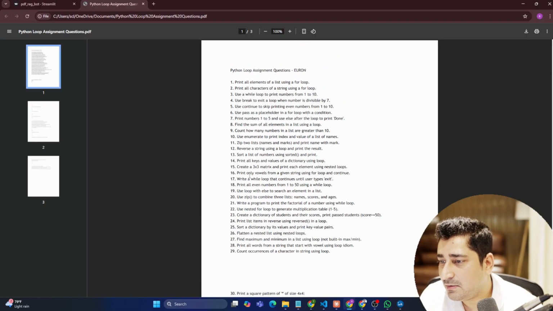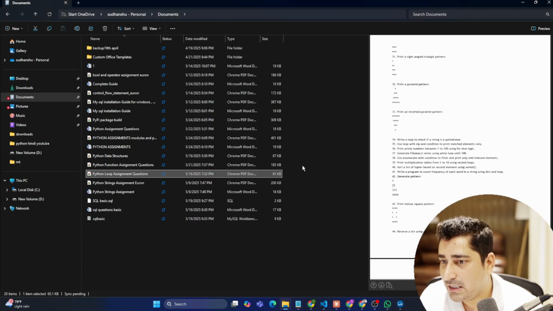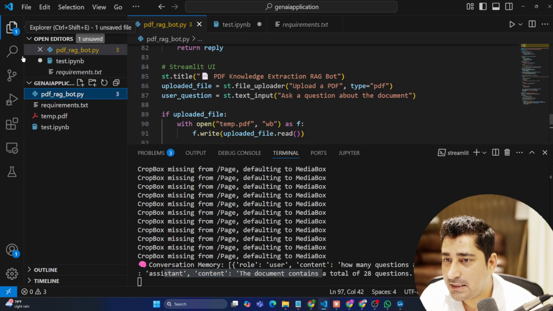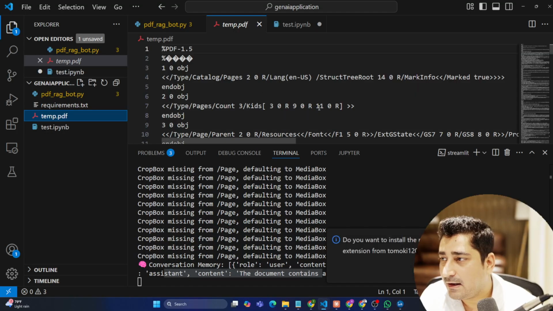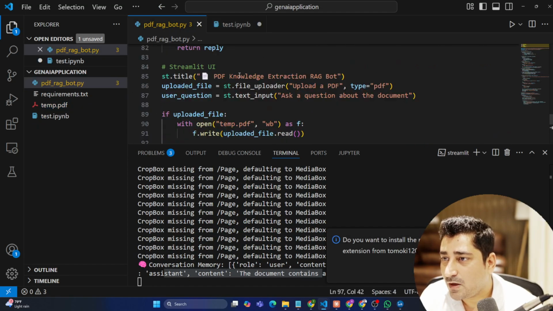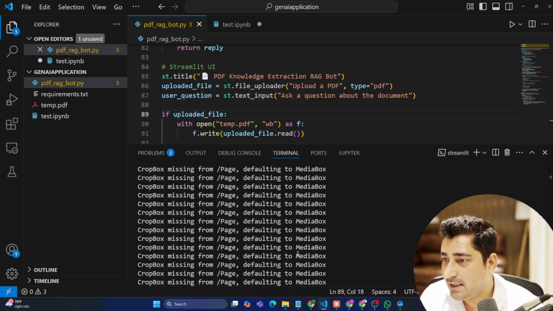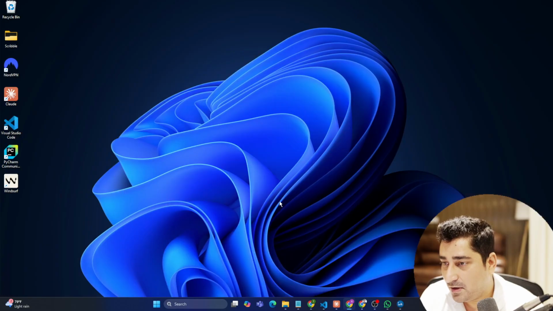It is giving me just 28. Yeah, so again, one big issue: the response I'm getting is not that accurate. Maybe it is because of the chunk size, I believe. If I change my chunk size, I think it will start giving me a better response.